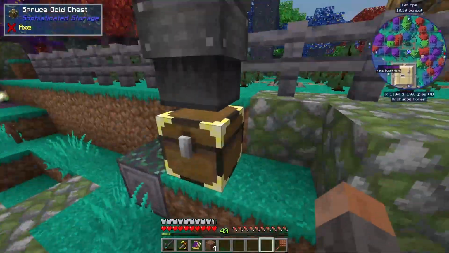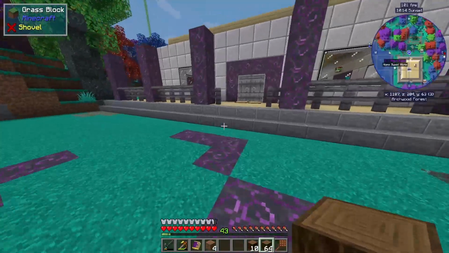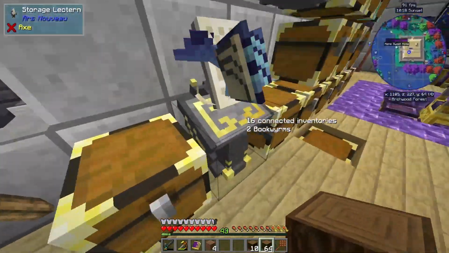I already have a lot of wood. I'm just going to grab some of that. We have plenty of wood right now, but I just want to make sure. I can't help it. I need the wood. Gotta have the materials.